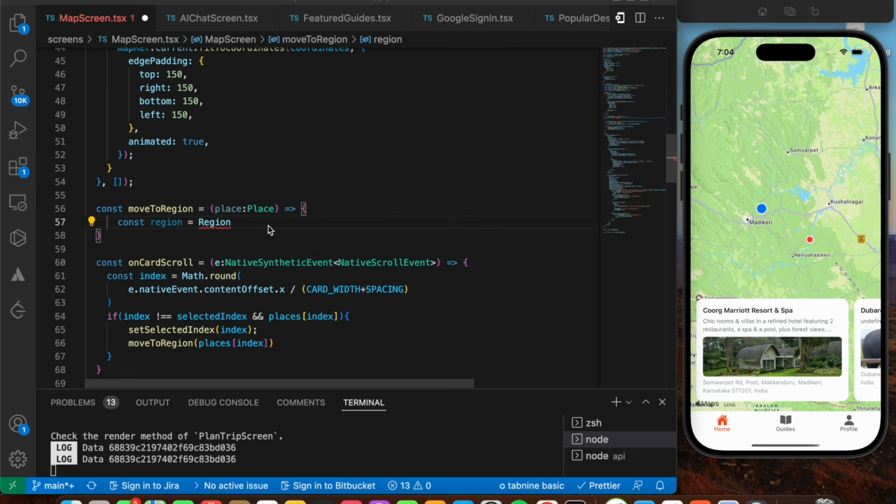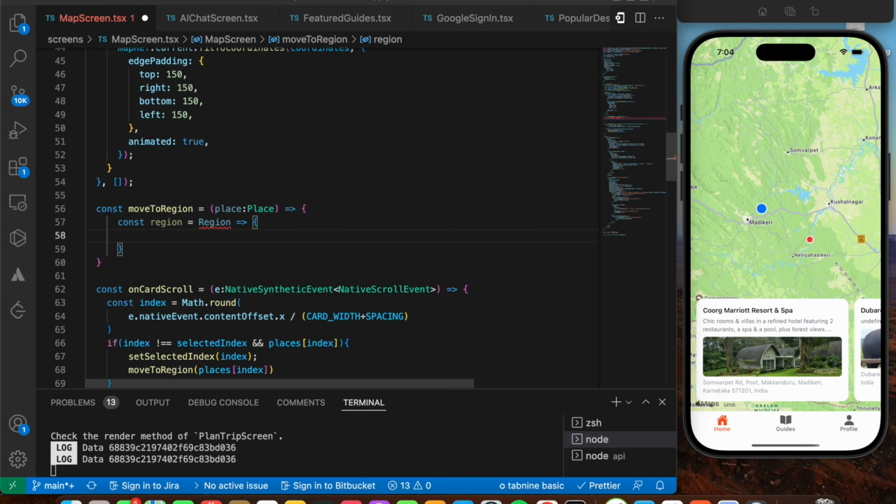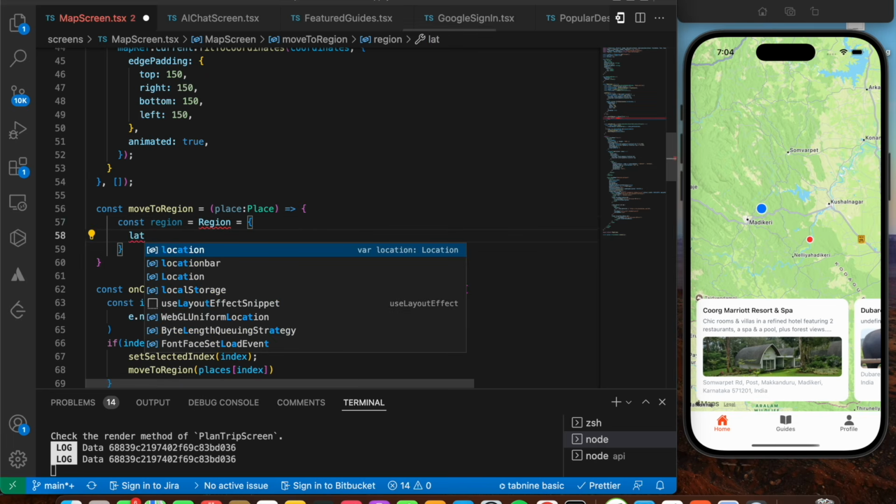Okay, here let's continue writing the function. We're going to get in the latitude as well as the longitude based on the place that is selected.